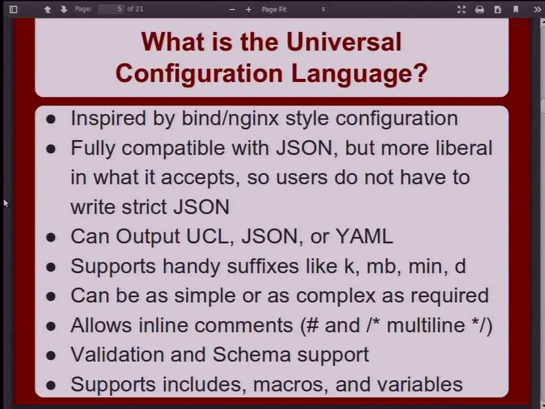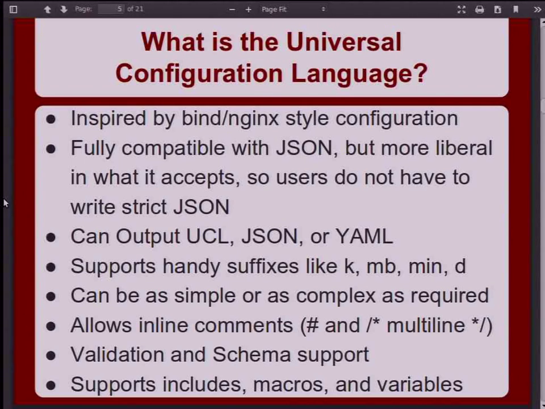It has inline comments in both config file syntax and C syntax. It has a validation and schema verification engine. My tool doesn't use that yet, but the general idea is you'd be able to very quickly make sure the config file is valid before you start trying to parse it. Or, for example, check it before you restart the daemon or whatever.